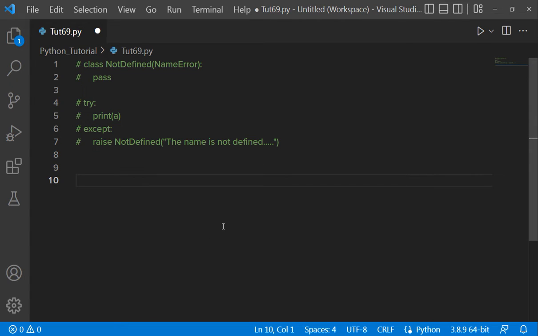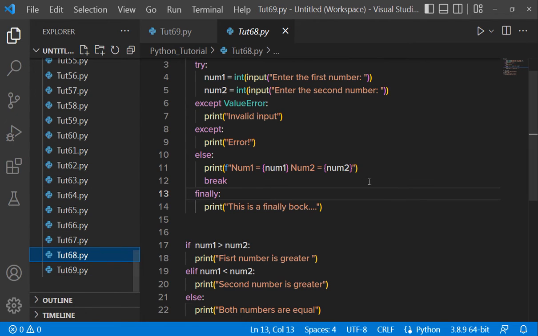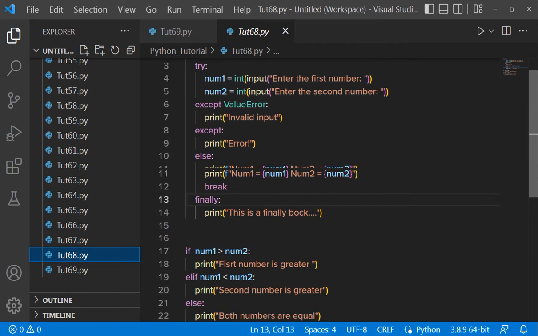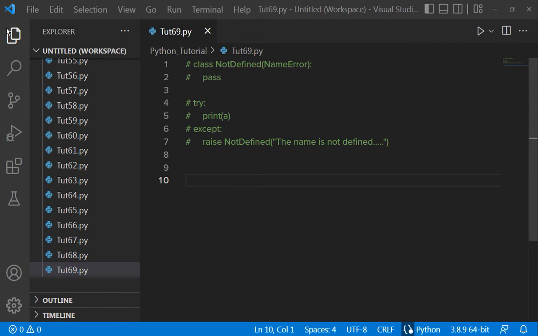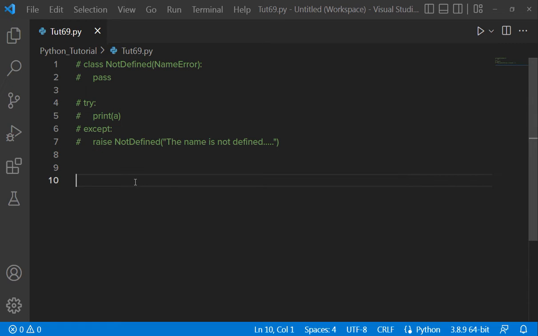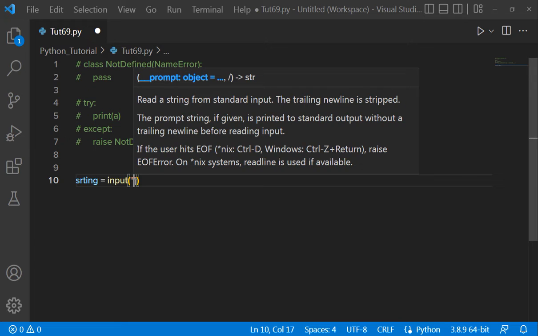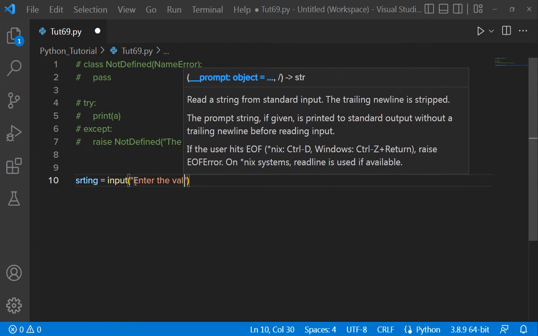Now let me make my own example again. Suppose I have asked the user for a string, so string is equal to input, "enter the value", okay.